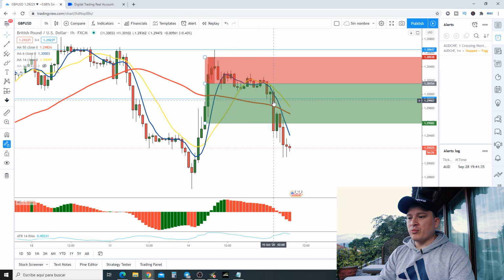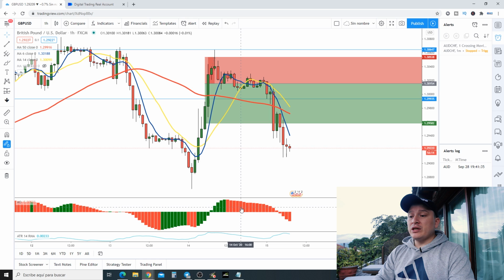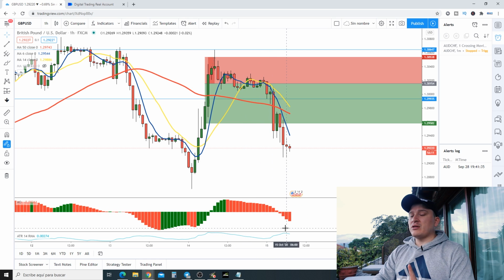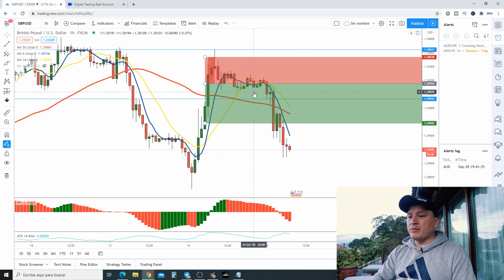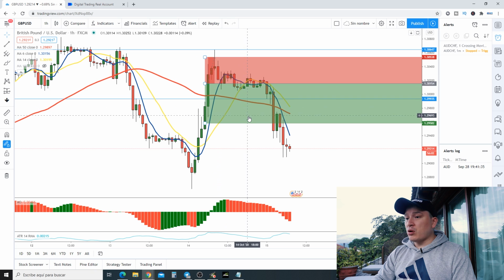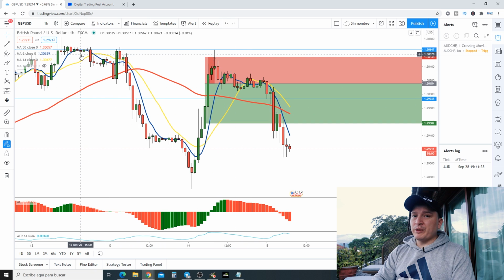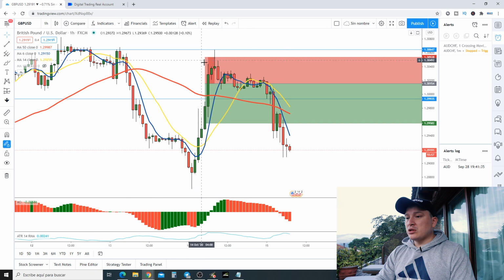Yes, it could have stopped right here and continued jumping again because this was a good support line. Nevertheless, I realized that it started to only give me red lines. So if it was only giving me red lines, it meant that it was going to continue on a downtrend, even though it was supposed to start becoming an uptrend right here. So it touched the resistance level and it started dropping, a resistance that was actually respected many times before, but it started dropping again. And take a look at it.